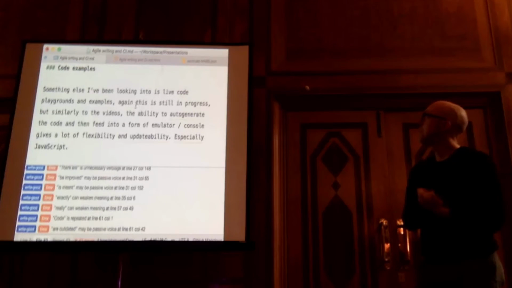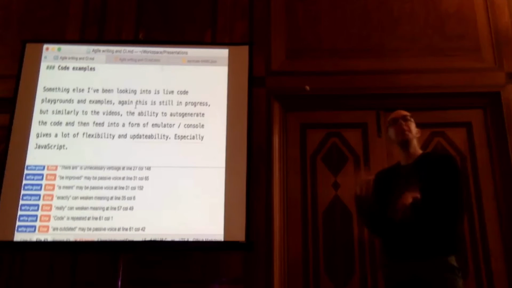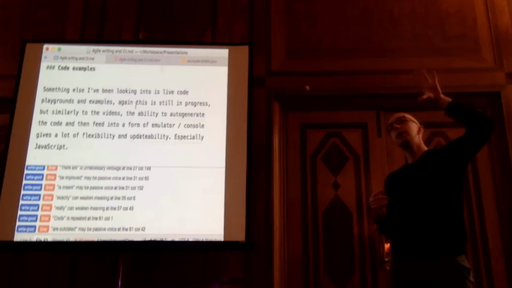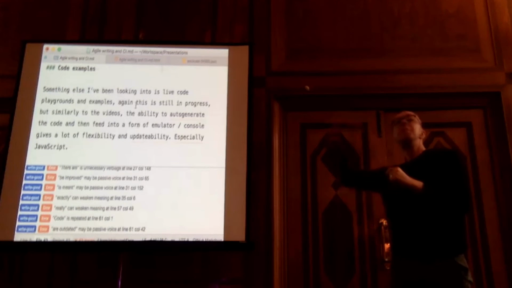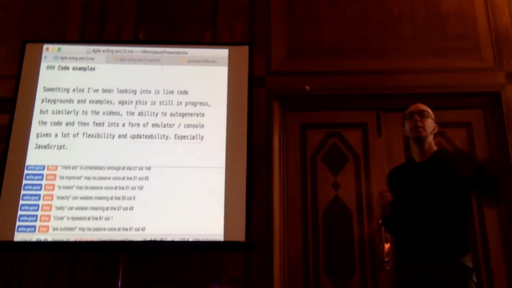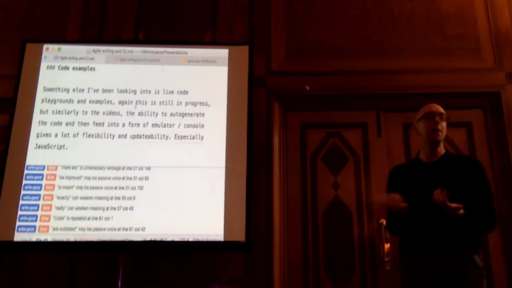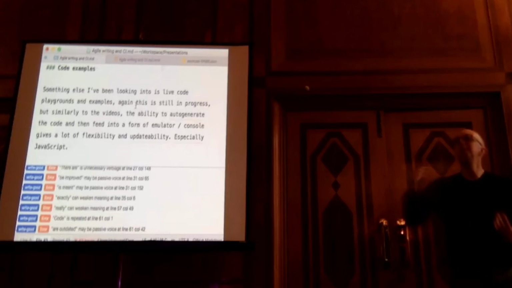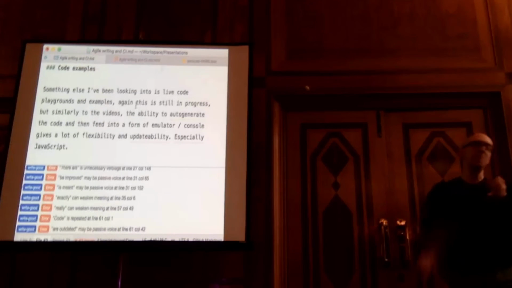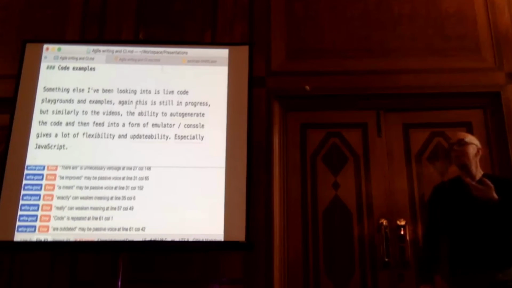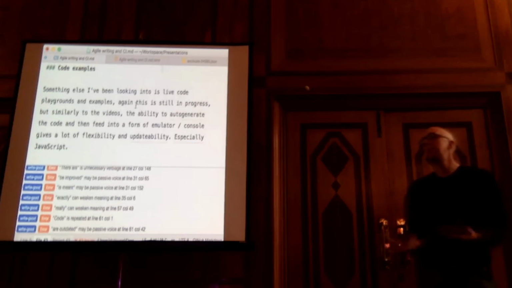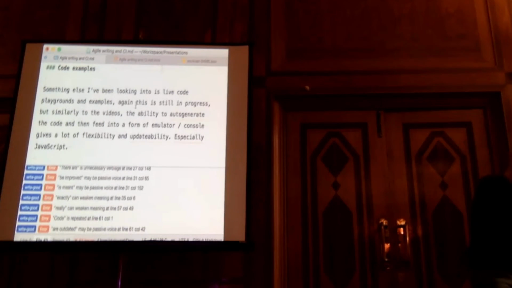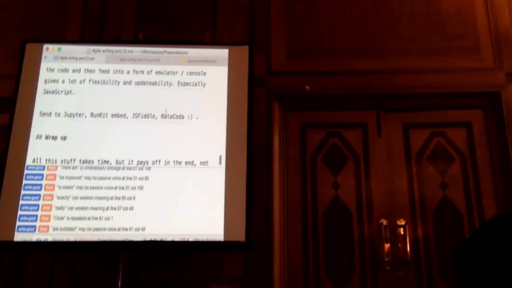So one of my other pie in the sky ideas is auto generating that. So in the same way that we take the code examples, test them, make a video out of them, we can also feed them out to one of these services that has an API and generate the playgrounds, shall we call them, dynamically as well. So this is all saying every time you make a small change, you don't have to think about update languages, update my videos, update my examples, update playgrounds. It all actually just updates depending on what you've written. And I want to have a chat with Ben to see how possible it could be with Catapult. I added that to the list 5 minutes ago.